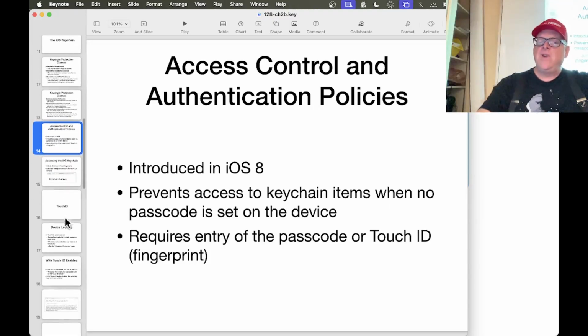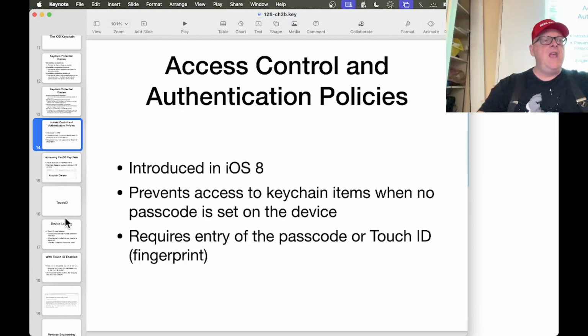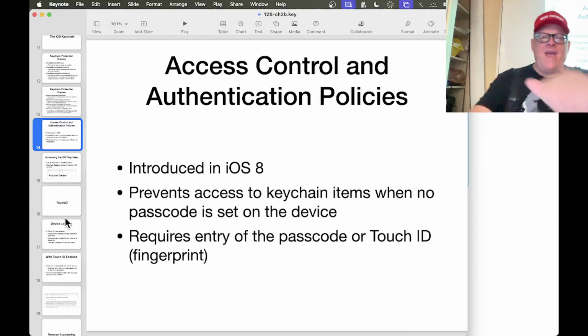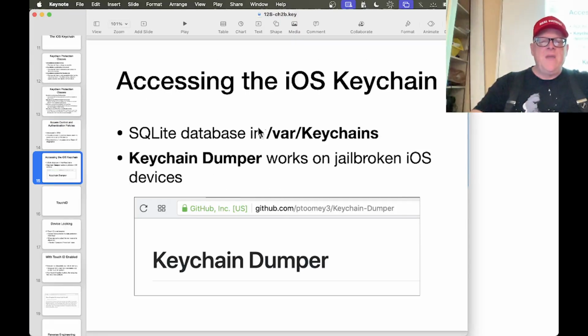And I've seen this in the Android emulators. Like if you want to download a certificate to authorize Burp, you can't do it until you put on a passcode. Anything related to security, it says, well, if you don't have a passcode, then this is ridiculous. There's no point doing anything in the security until you at least have a passcode. All right, so the keychain is a SQLite database, and you can use Keychain Dumper to dump it if you have a jailbroken iOS device, but the stuff is encrypted unless you have the keys to decrypt it.